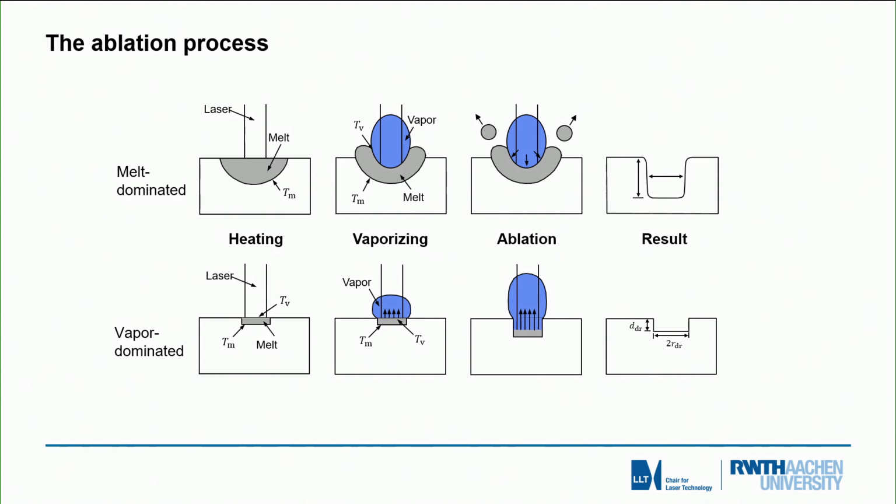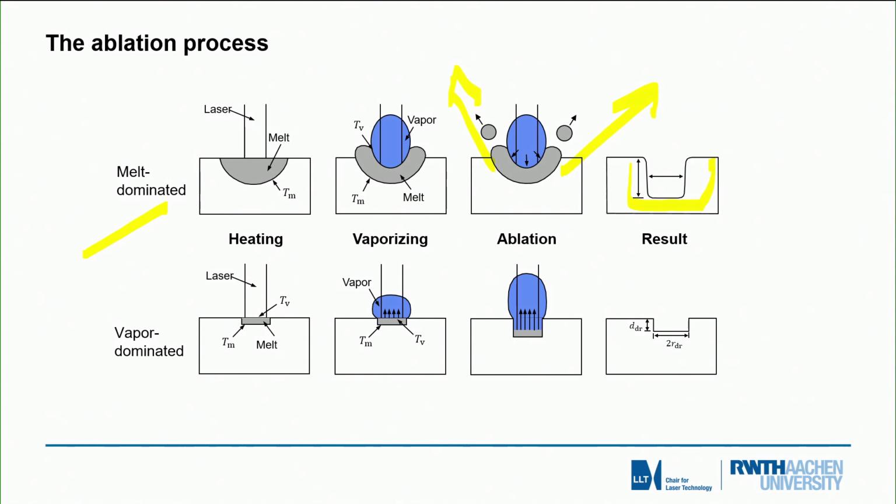The ablation process can be structured in basically two domains. The first one is the melt-dominated domain, in which we melt a typical surface to form a melt pool and then increase the temperature such that we get a vaporization and consequently a vapor pressure which pushes out the melt more or less around the laser-induced plasma, which generates the pressure. As a result, we will find a processing geometry which basically will depend on the resolidification of the melt, so it will have rather melt-dominated geometries.